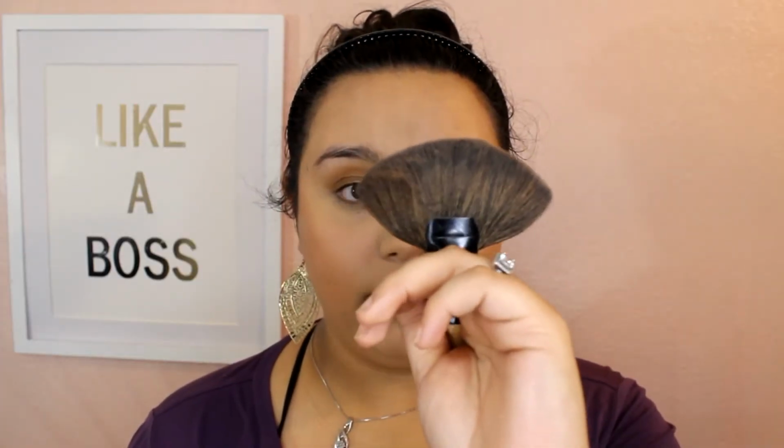Now I'm going to go in and contour with my Shade and Light by Kat Von D. As usual, going with my blush brush by Wet n Wild to carve out them cheeks. And I'm using circular motions going up and down simultaneously. I find that by doing that, it places it where I want it to go while also simultaneously blending it for me. Then I'm going in with my large fan brush to contour my forehead and jawline, double chin.